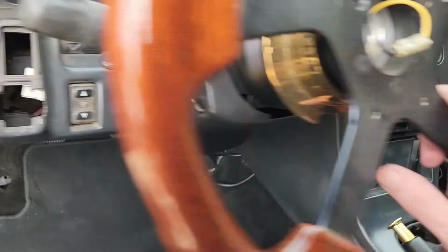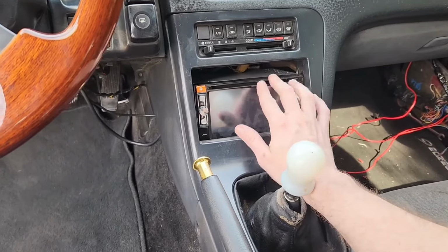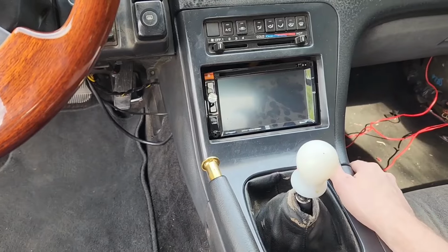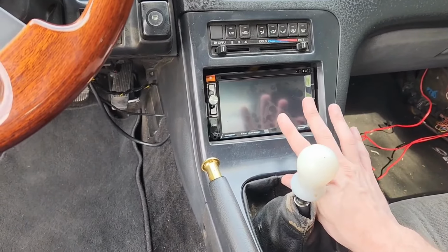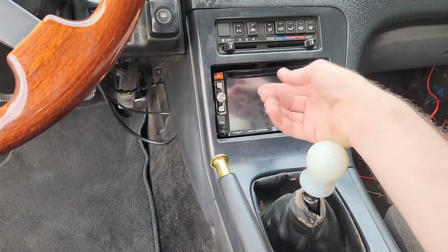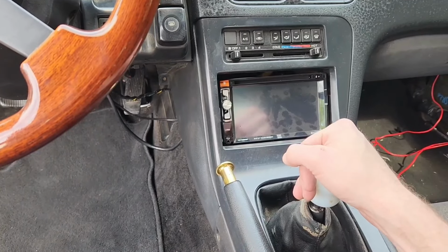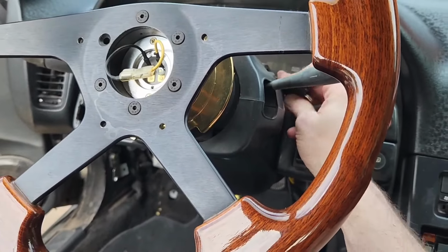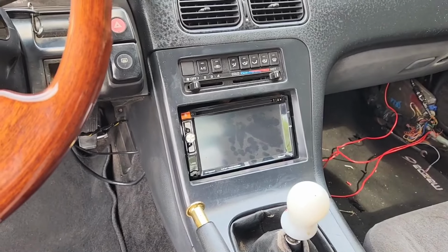Another thing that I did recently is it used to have a switch panel right here. And, you know, ignore my terrible craftsmanship. I'm going to clean that up later. But I got a new radio, put that in there. It used to have a switch panel, and it did the ignition. It was like accessory on, start, you know. And I didn't have an ignition switch. So I had to get a new steering column, but I got an ignition switch for it, so it actually uses the key. So that's good, so that I can actually have a radio. And I even put speakers in it, and it works.